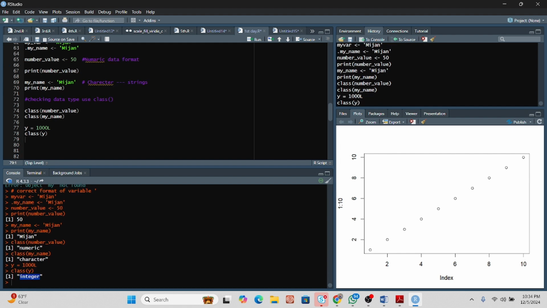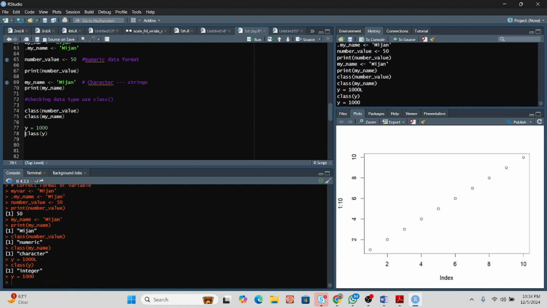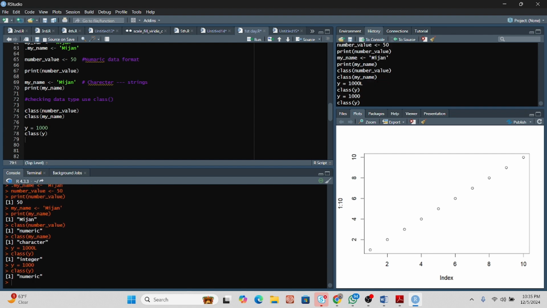So in this case when you define any integer value we have to use the L. Without L, if I run it, it shows numeric. But in RStudio we can also get another type, called integer. And when you define any integer value we have to use the uppercase L and run the code, we can get the result integer.